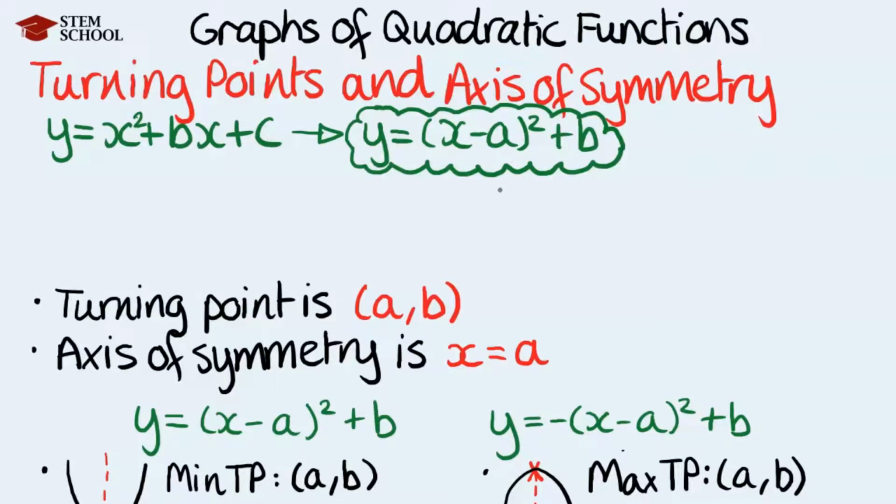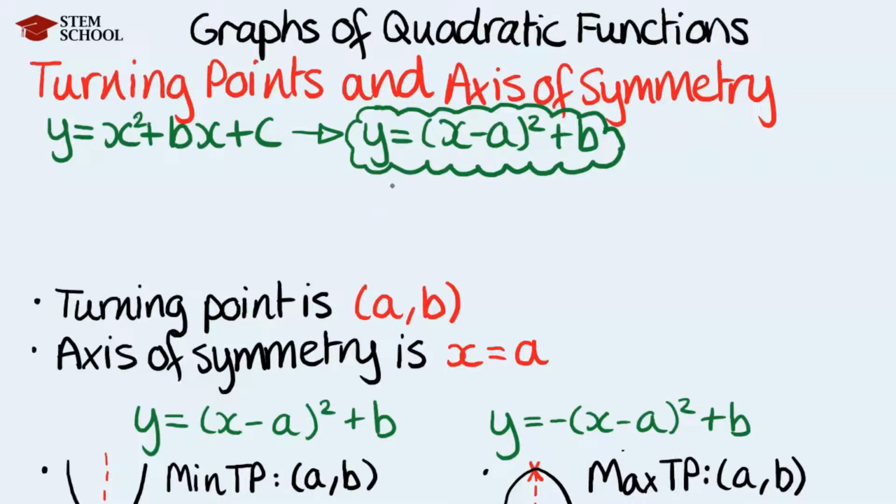We'll continue looking at this form of the quadratic equation, y is equal to (x minus a) all squared plus b. As I just mentioned, by looking at this form, we can immediately understand the positioning of the parabola on an xy graph. In this section, we can immediately identify the coordinates of the turning point and figure out the equation of the line of symmetry. These are typically asked in the exam, so it's just some basic theory that you need to remember.